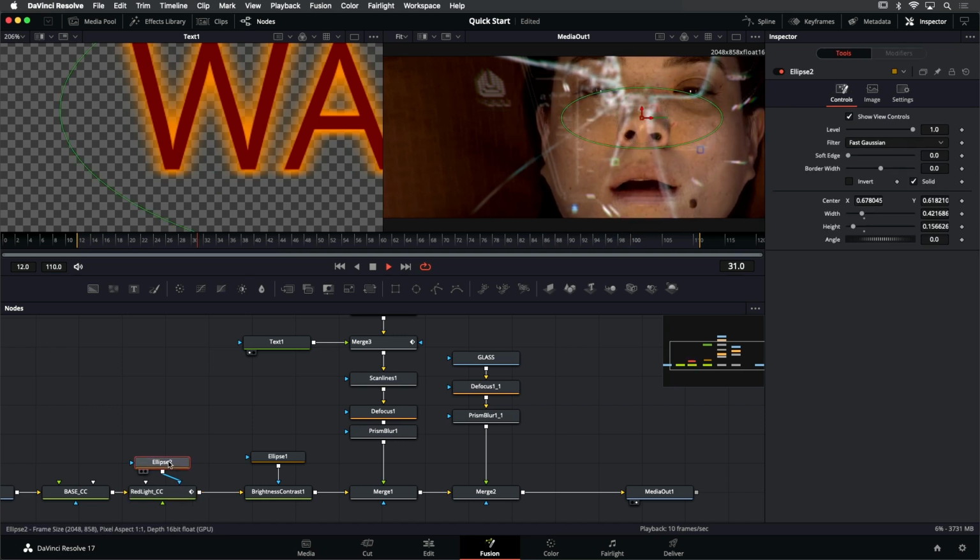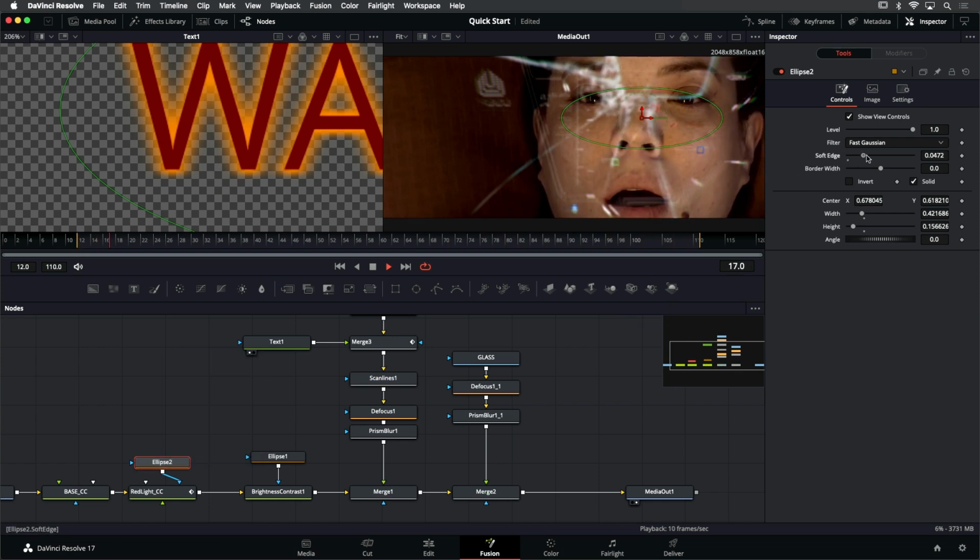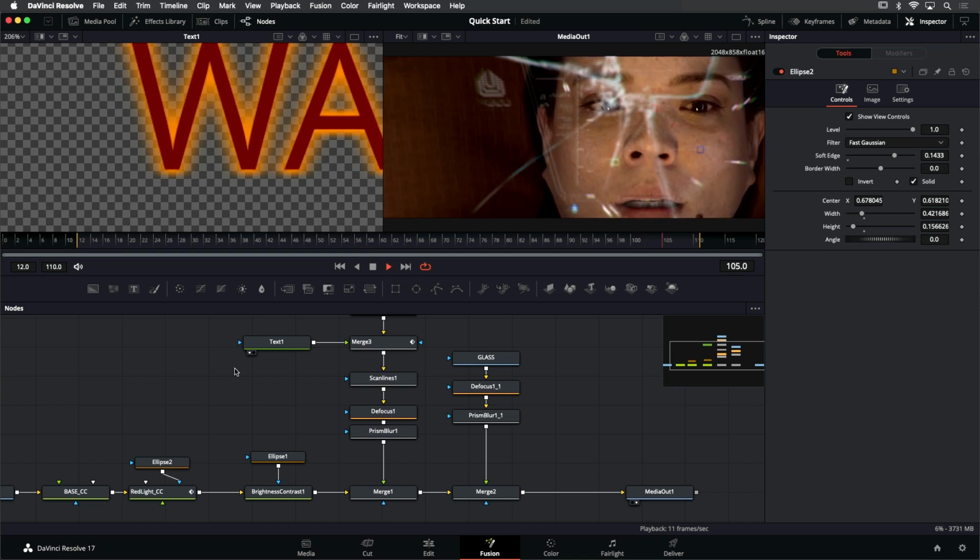Remember we talked about our ellipse mask. We're going to go back right now and change that to a soft edge. So select your ellipse mask and then go back to the inspector and let's just soften this up. Cool. I'm going to deselect everything in the node editor and you can see that we're playing our clip. Our text animation is coming on and off, and our cool little lighting effect is in sync with that animation, just like that.